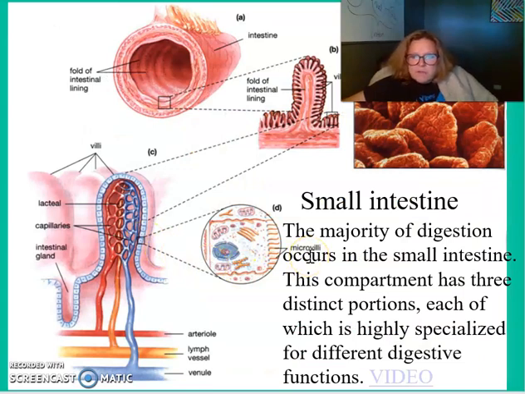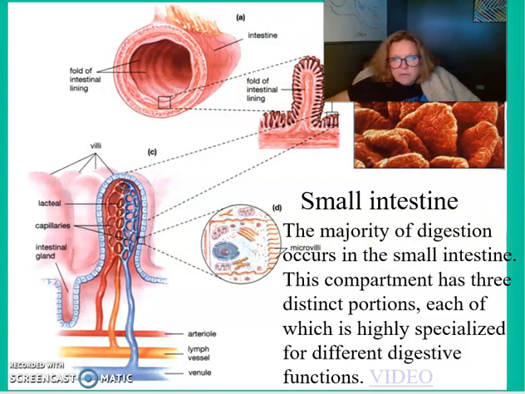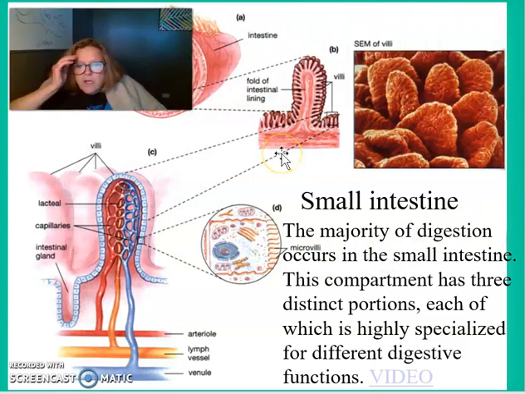So the small intestine, and my face is covering lots of things here, but anyways, the small intestine is where the majority of digestion occurs. Most people think, but wrongly, that most of the digestion happens in the stomach, and it does not. Digestion is mostly happening in the small intestine.